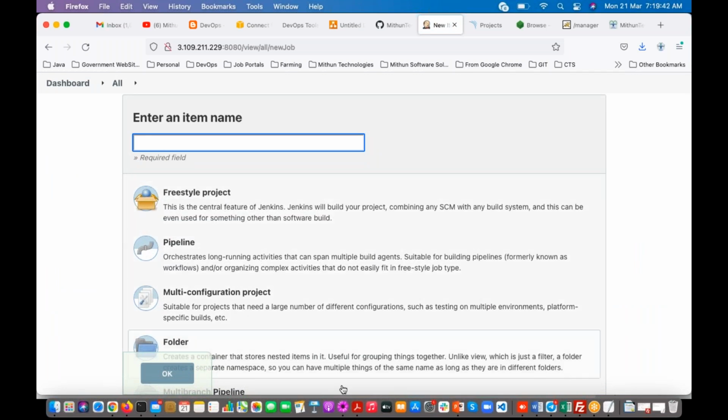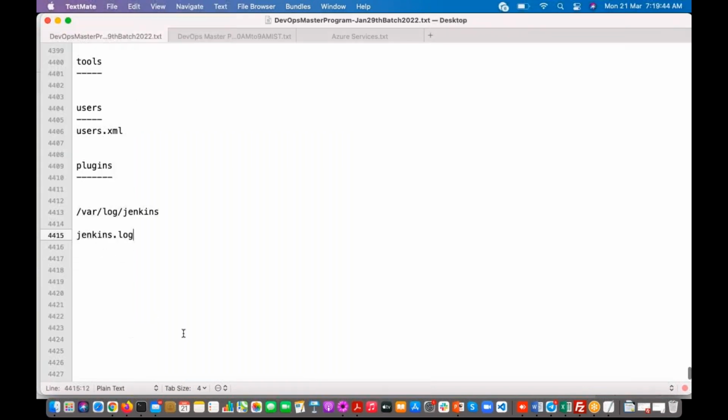Right now we are not able to see the Maven project type. Why? You have to install one plugin. The plugin name is Maven Integration.